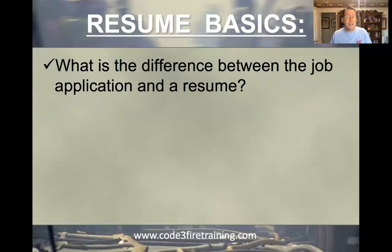So yeah, you had 10 jobs maybe. Maybe only put your current job and a couple others. They're going to ask on the application for every college you've ever attended. Maybe you went to 4 different schools, you're going to have to list those. What do you put in the resume? 1, 2, all of them, it all depends.